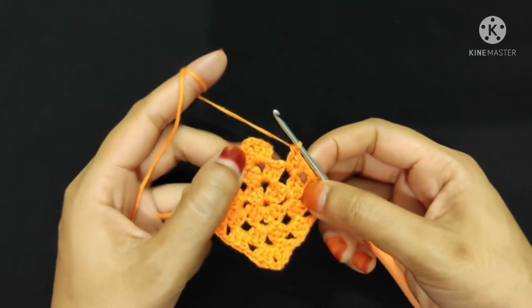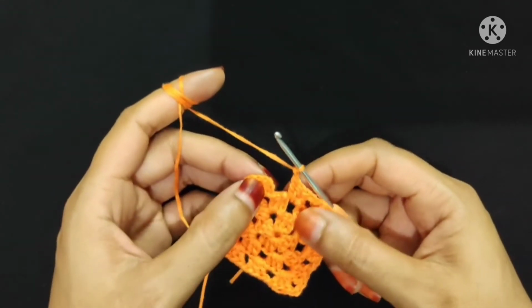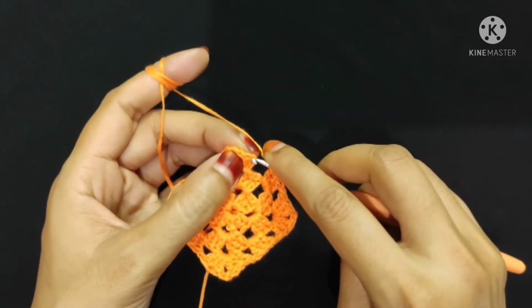3 double crochet. Now chain 1. Now I will make one slip stitch in the top of the third chain of the first 3 chain of this round. Third chain.